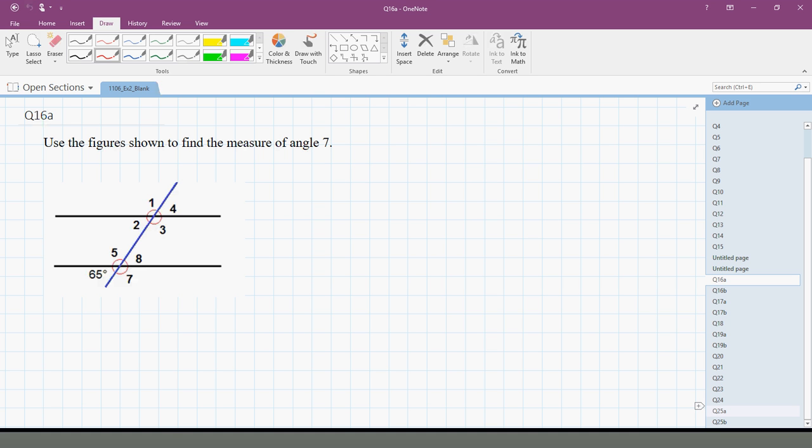Question 16 has two questions on it, two different pictures. And so in these, all I'm worried about, even though I gave you lots of numbers, is finding whatever angle 7 is in both pictures. So this is where you got to use those facts that we know about parallel lines, or maybe use some vertical angles, or use linear pairs to help you out. So how can I find out what the measure of angle 7 is?